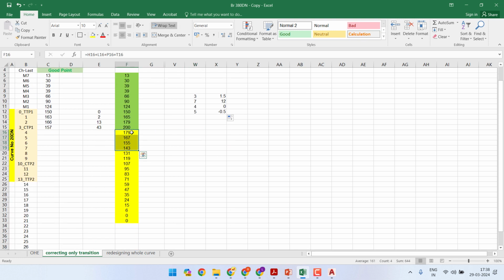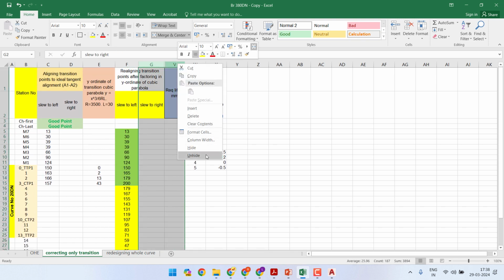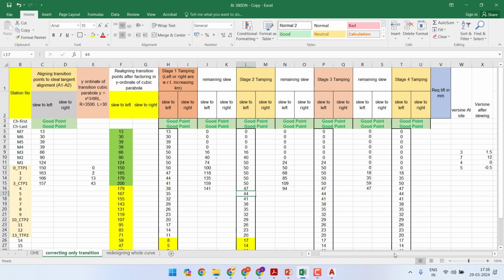The tapering that we were doing was for 3 millimeters at every station; whether it should be done by 2 millimeters, or if at some locations the station to station versine after slewing is a little large, we can make some variations in the overall slew to correct the versine after slewing, to make it more acceptable.